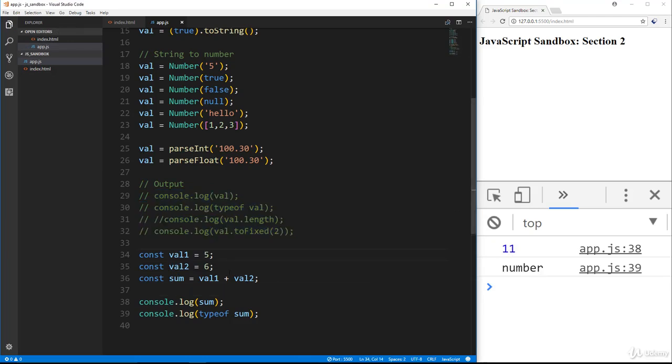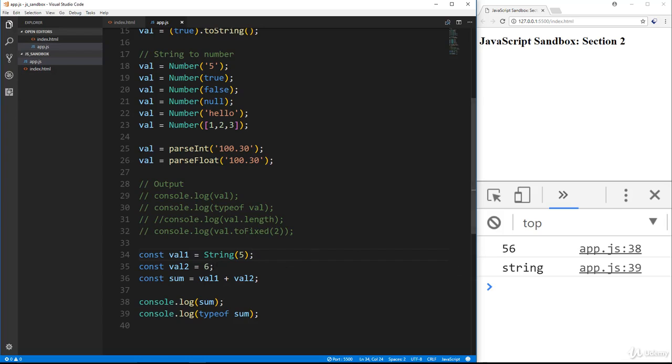But what if we were to change one of these to a string? All right, so we can either put quotes around it, or we can do String like that, and turn it into a string. So let's save that and see what we get. So we get 56. So what happened here is the JavaScript engine saw that we have two values that we're adding together. One is a string, one is a number, and it took it upon itself to change one to a string and add it.